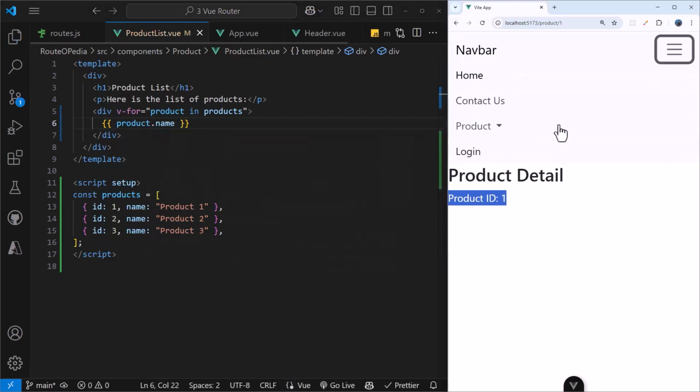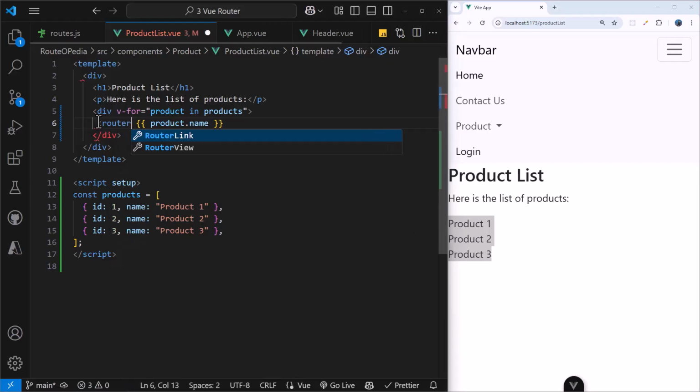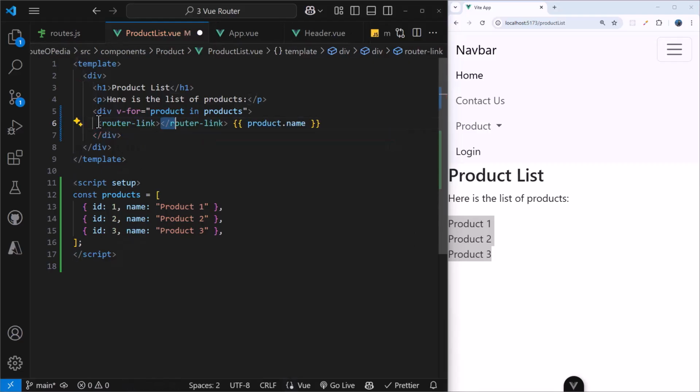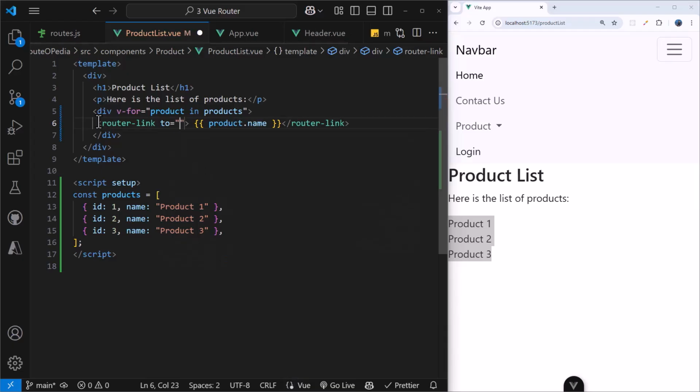If I save that here, perfect, we have the name, but we want to add a link to all of these names. For that again, we will use router link here. Let me cut that and wrap it around the name. And we need to provide a route. So we will say to, and we need to bind that to product. And let me add a / and then the ID of the product. When we have to concatenate a string with some of the properties that we have down here, we will have to bind this. And then we need to add a backtick. Let me add that. Perfect.